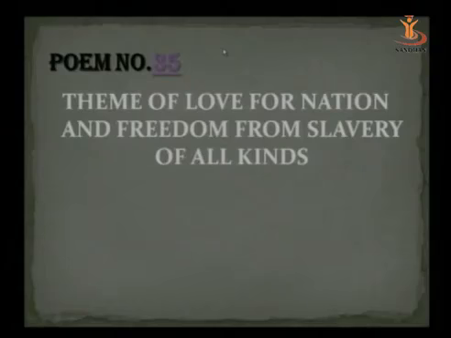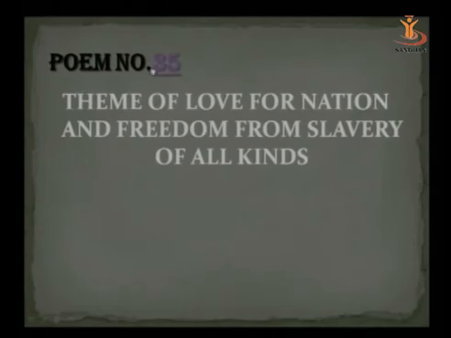And he says that I plaster it with dust and sand, lest the least hole should be left in his name. So even a small hole he doesn't want to see, but at the same time he is actually trapped. Ego is a very terrible thing. It locks the true being. At the same time, it keeps the divine away from you. So freedom from ego is probably the freedom of all freedoms. Shall we look at the theme of love for nation and freedom from slavery of all kinds?